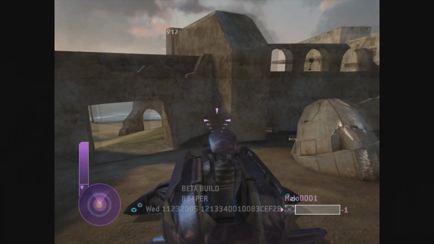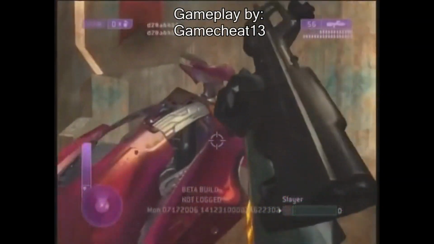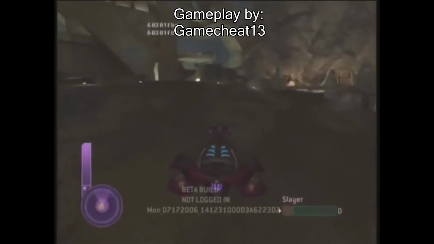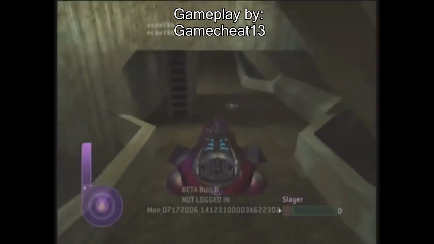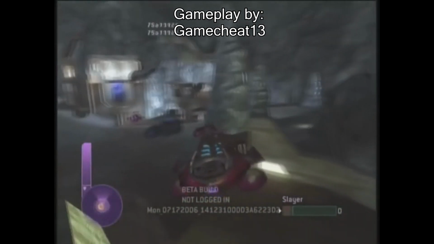The mortar sounds are deeper than the ones heard in the final build, and the boosting effects are a work in progress. The Spectre is in the beta's files, but it can't be spawned in without modding. Luckily, GameCheat13 was capable of playing with it, so check out his video for other aspects of the Halo 2 beta, and check out his channel.